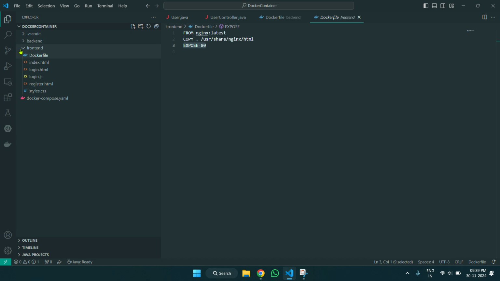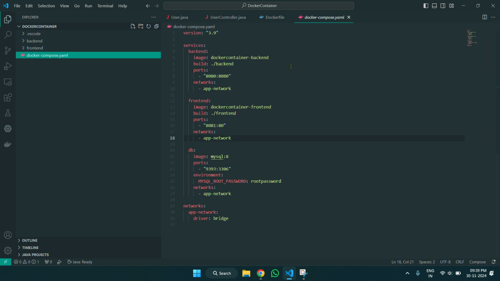And let's dive into the docker-compose.yaml, where we can create a bridge between two containers. The bridge is required for communication between two containers. Here we created the services: backend, frontend, and database. These three services run simultaneously and isolated, meaning the backend does not see the data of the frontend and vice versa.